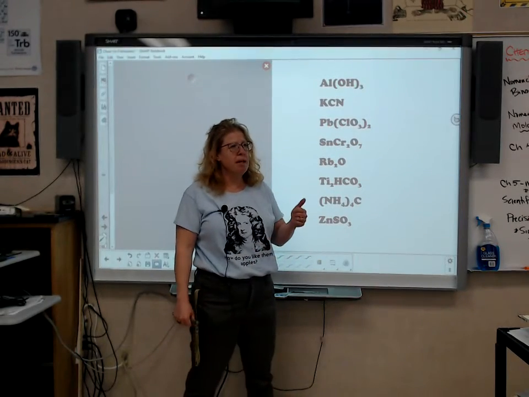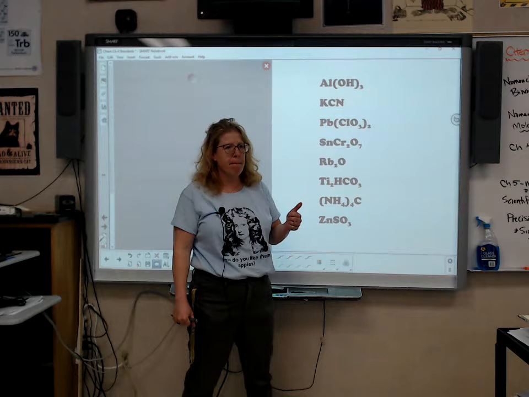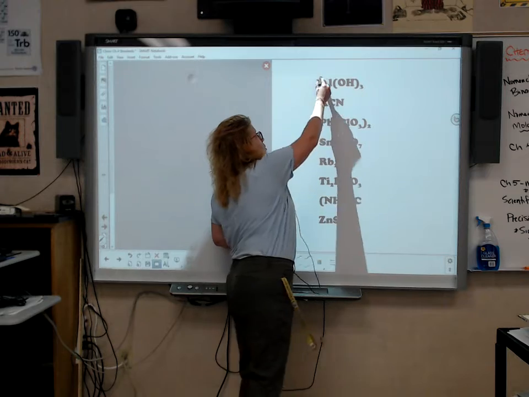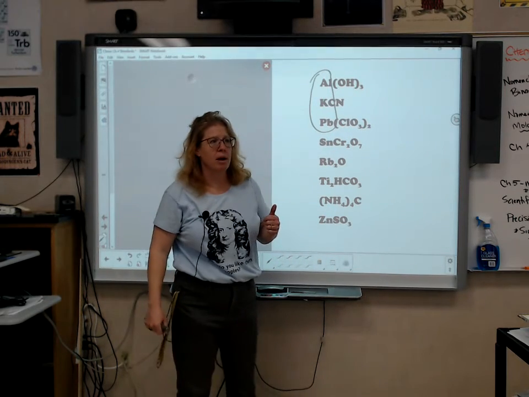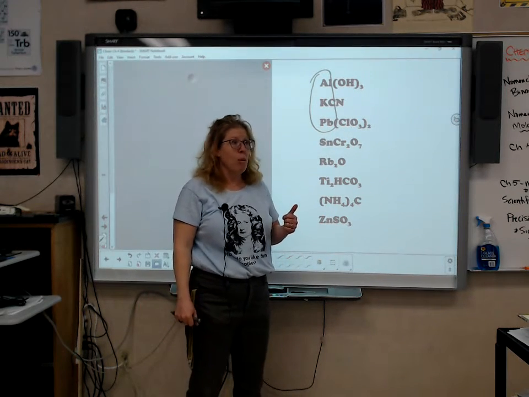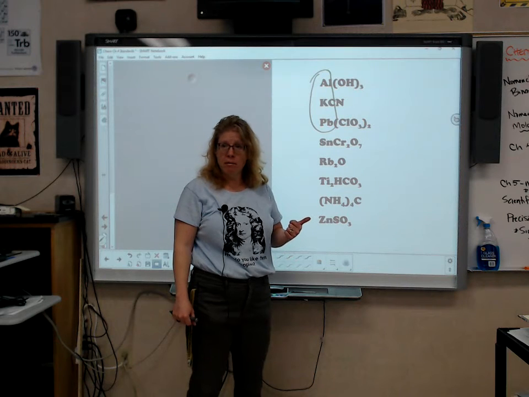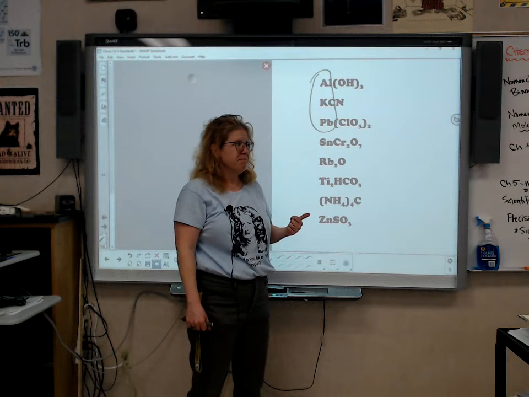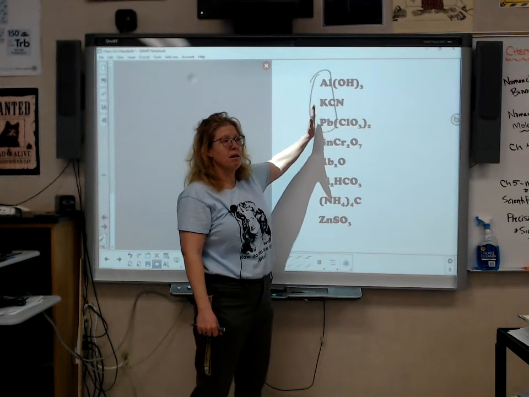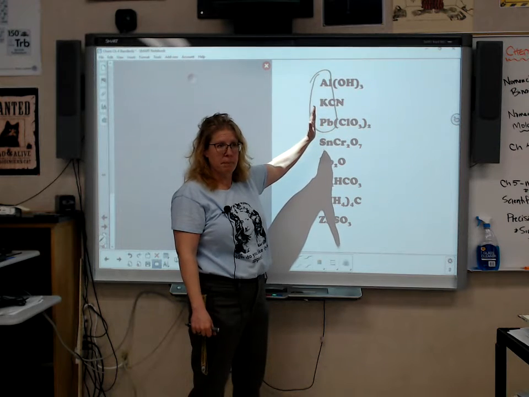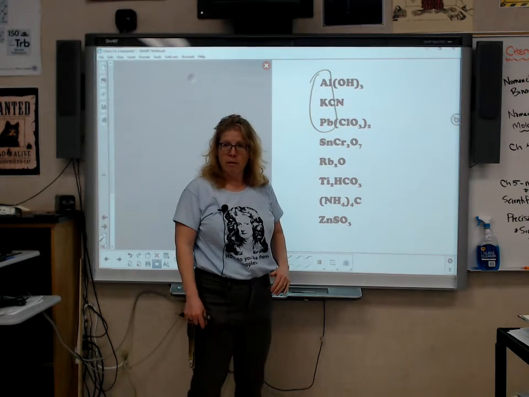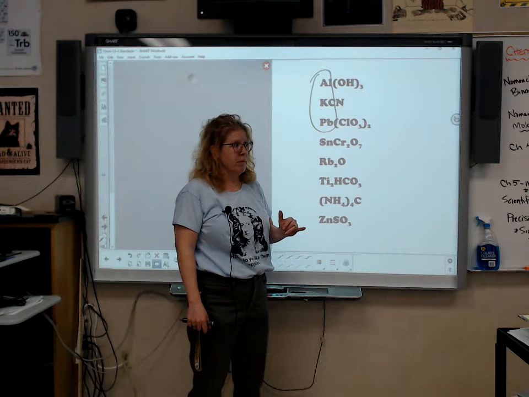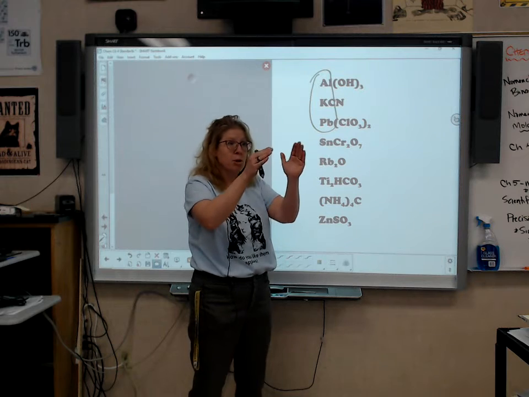So let's think about this. What do we need to be careful about? What do we need to be careful about first when we're taking a look at what's going on over here? What do we need to be aware of? Yeah, like where it is. If it's an active metal, what do you need to do? Write its name. Done. If it's a transition metal, what do you need to do? You need to write its name and then leave some room for charge, right? Roman numerals need to go in there.